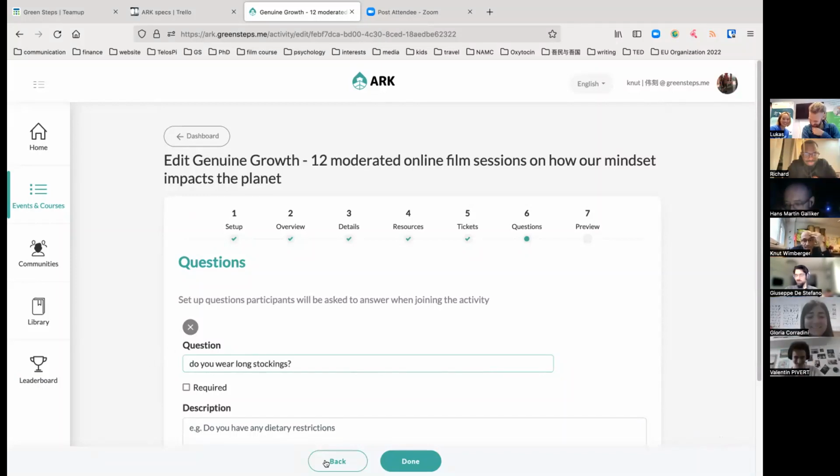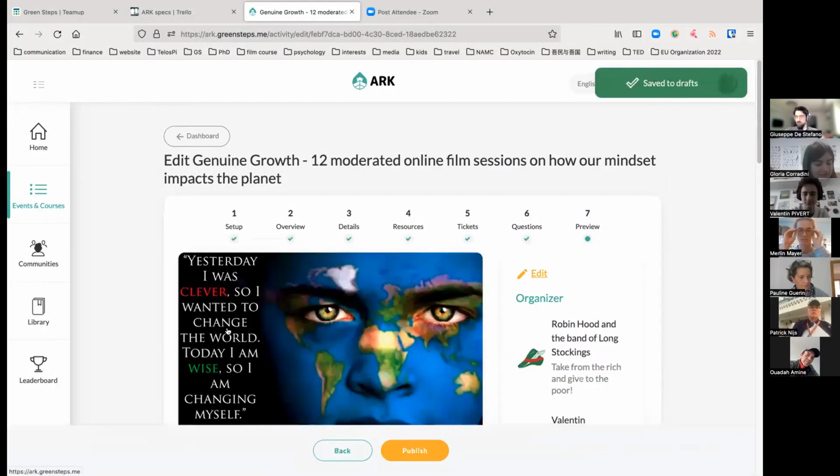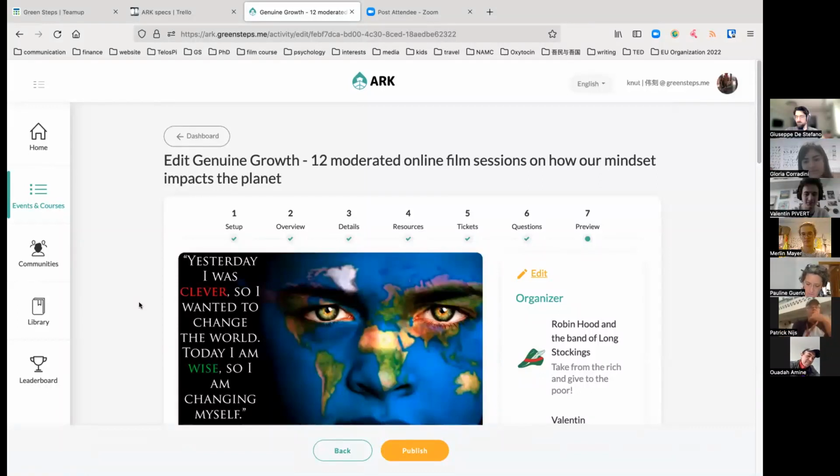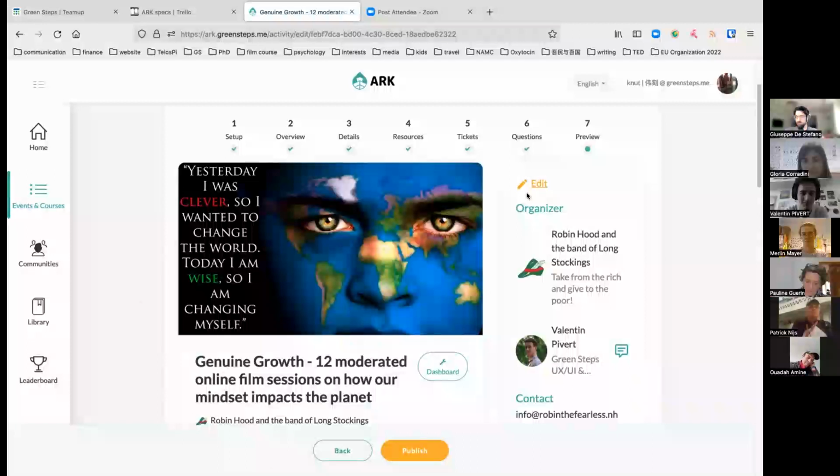The feedback that I can give here as an alpha user is that it's really an empowering feeling, because once there is a best practice and you know when and where you want to implement it, it takes you like 15 minutes to create an event from scratch. That's really a good experience.